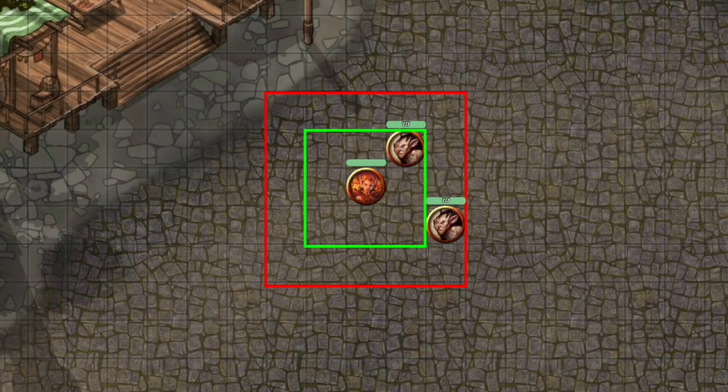The fact that the whip's reach allows you to get opportunity attacks on creatures up to 10 feet away means that when this creature moves away from you, you get an opportunity attack. But when this creature moves away from you, you also get an opportunity attack.